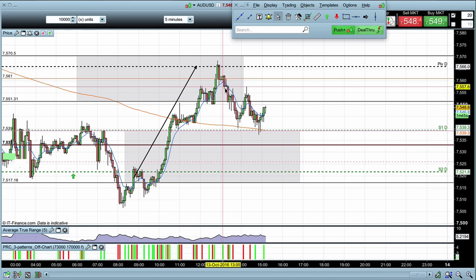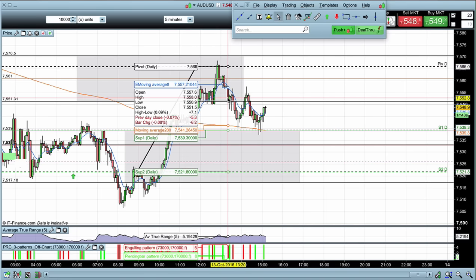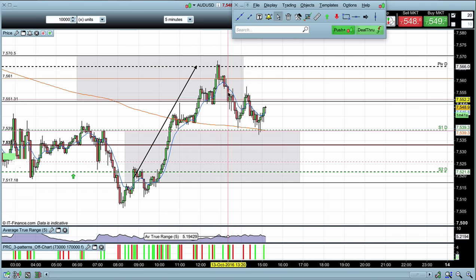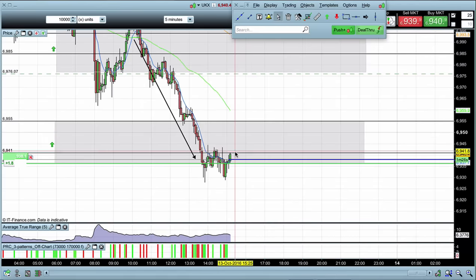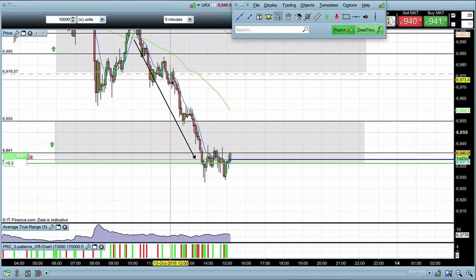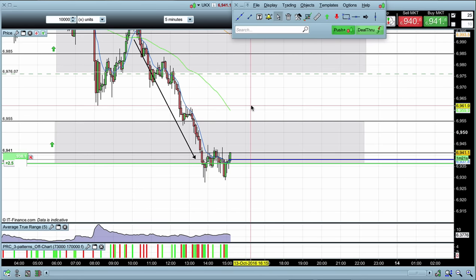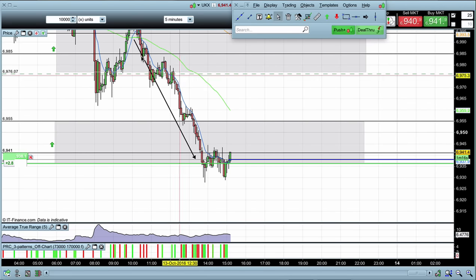Further into the day, we had a nice setup right here at 120. I was on a Skype call, so completely missed this one, coming back down into the zone below. When things like this happen, it's important you don't just jump into trades and get annoyed and worry that you're not going to have a trade for the day, you're not going to make any money, because you end up just making mistakes.